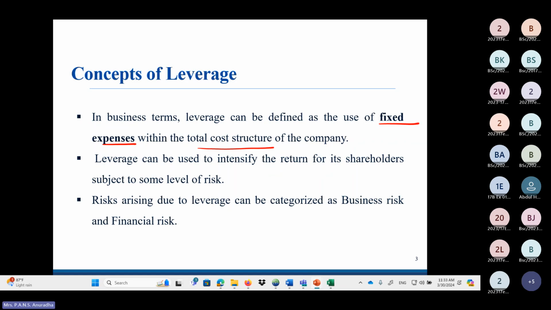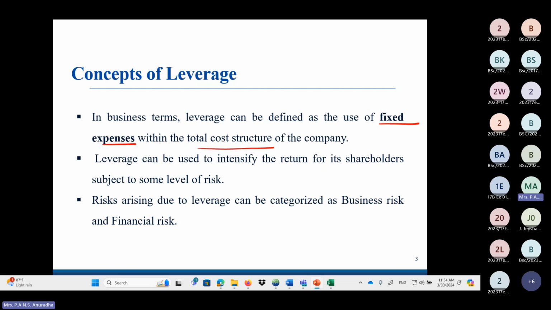So you know what is fixed cost? These are for a certain period. These are not changing, right? So there are fixed costs. Operating fixed cost is there. Financing fixed cost is there. Now, like say salaries, wages. So these are fixed costs. Even though your production or the units of production or sales change, these costs are not changing. They are fixed. They are not varying.